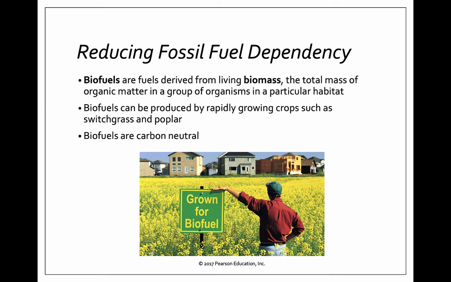Another biotechnology is the use of plants as biofuels. So we can take things like poplar or switchgrass that are very fast-growing plants, and we can actually use their physical biomass to turn it into fuel. So they do this by taking the cell walls of the plants, breaking them down into sugar with enzymes, and then those sugars are fermented into alcohol, which is distilled into fuel. So that would be a biofuel.